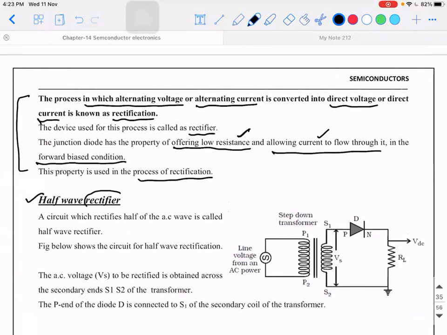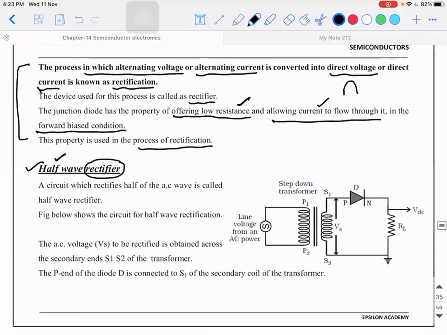Okay. Now we will see what a half wave rectifier does. A rectifier should convert an alternating current into a direct current. Remember, though I say direct voltage, it doesn't mean it's a constant value; it is going to be a fluctuating value. As the name suggests, half wave means only half of the input wave is rectified. Let's see what the circuit is and how it looks. Suppose you have a PN junction diode in hand. For the rectification process to be carried out, what kind of biasing is needed for it?